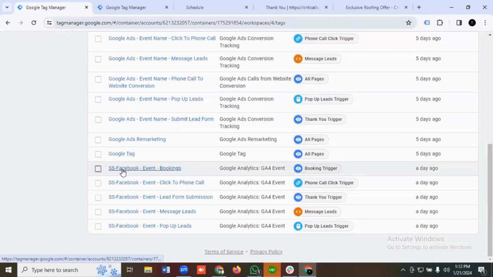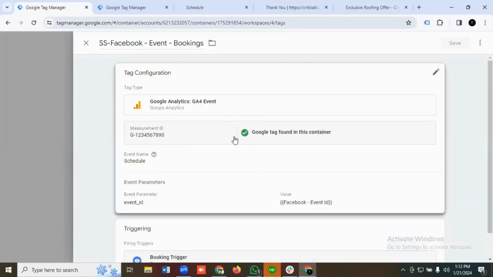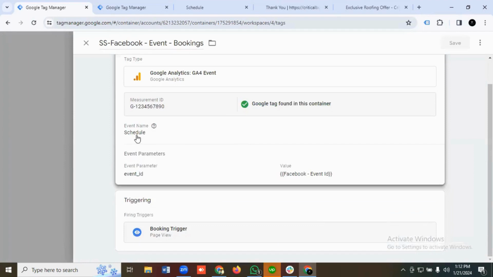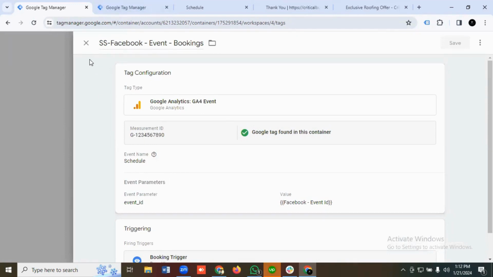If I click on it, you can see we are using the GA4 measurement ID, and the event name is schedule. Make sure you are naming it exactly the same as this one if the event is a custom event. This is the server event, and the name is schedule.